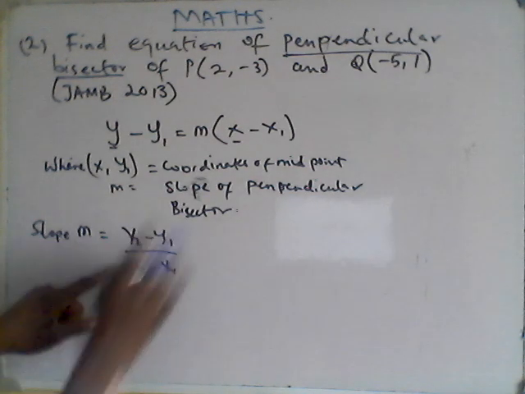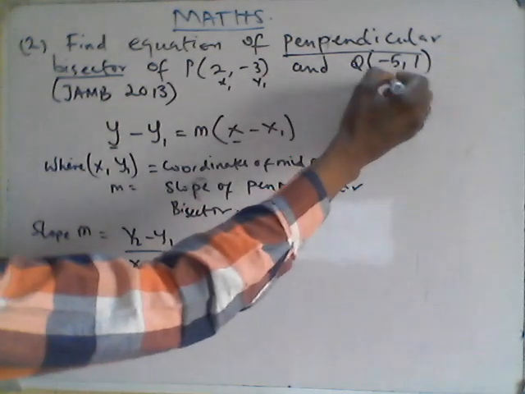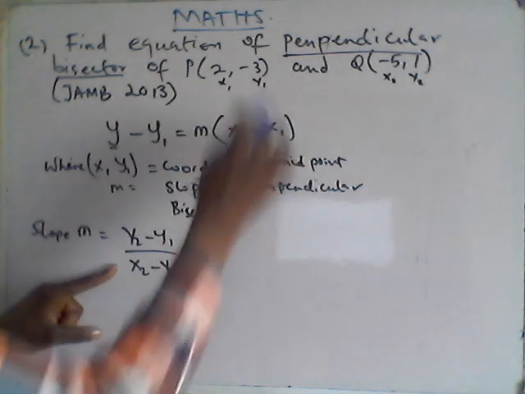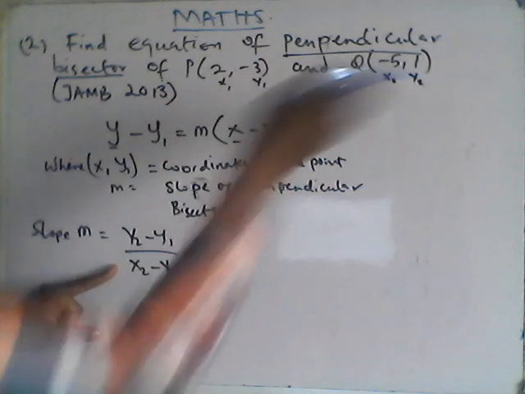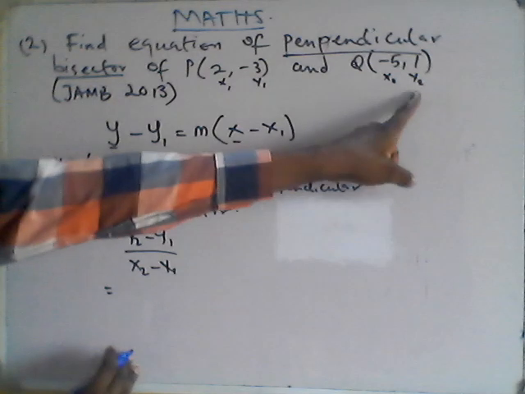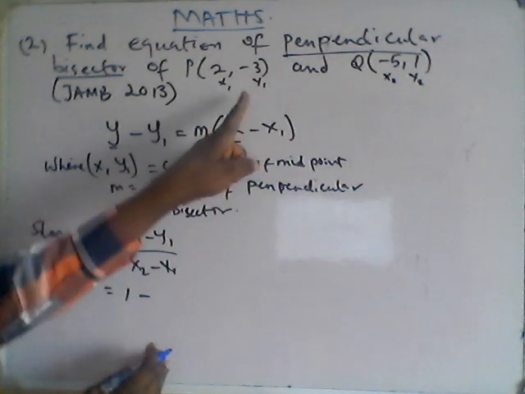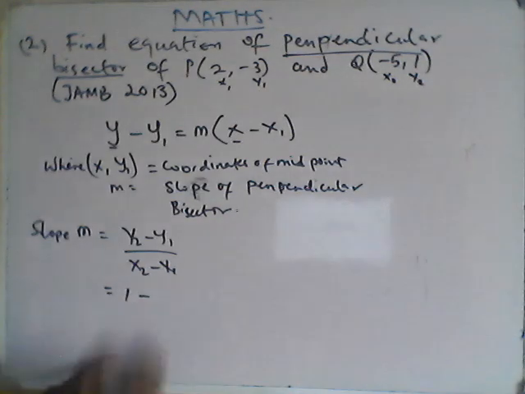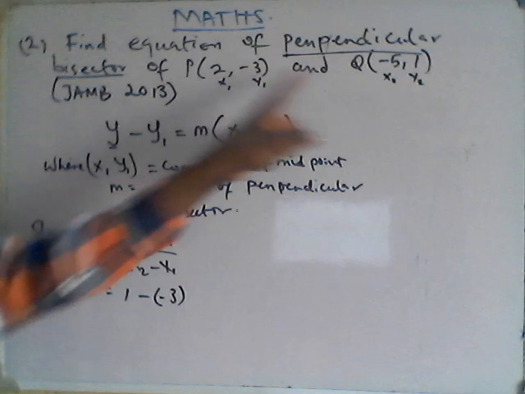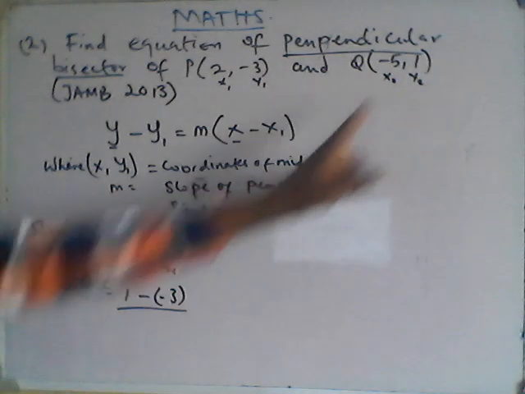So we are working on this. This is x1, y1, and x2, y2. Always write it down, that is to correspond to the particular value. So y2 is 1, y1 is 3, so I'll put minus 3. Please note the signs before the coordinate value, all over x2, which is minus 5.